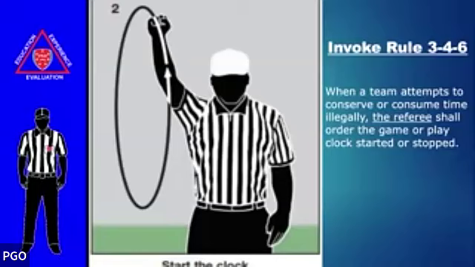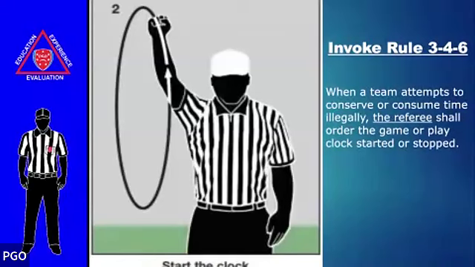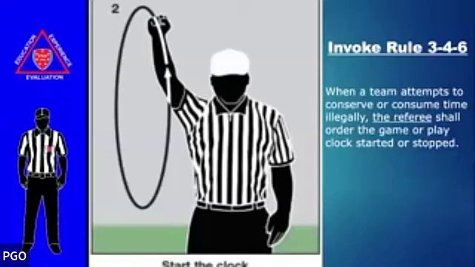Been in a game, the clock is running. Defense is trying to slow down the game, and they're really taking their time. And the clock will be running. I will stop it until I'm able to set the ball, and then I'll restart it. If I feel that somebody is trying to consume time illegally or time is just running, I will stop the game clock or end the game clock to make sure that no team is getting an advantage because of it.